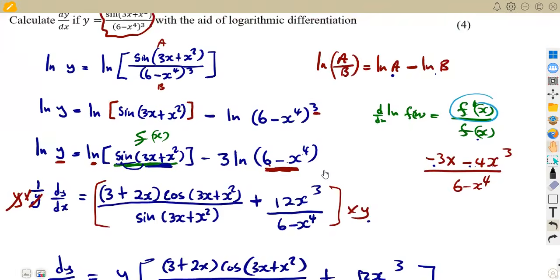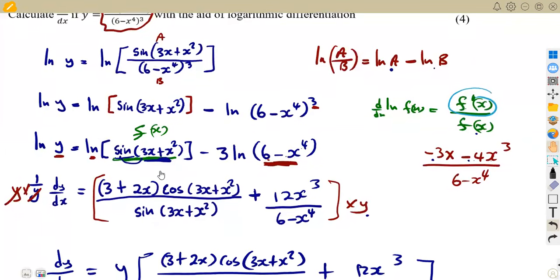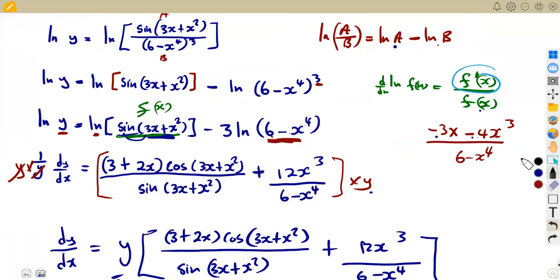As you can see, you need to introduce the logarithms first. It works on complicated situations, although you are given that use or work with the aid of logarithmic differentiation. You are already told, but what you need to know is that it is used whenever you're dealing with most complicated situations. So we introduce the ln, which is our log both sides. After introducing the log, apply the laws of logarithms, meaning to say it's going to depend on the one that you are given for that one, all right? So we say the laws of logarithms, sorry for that.